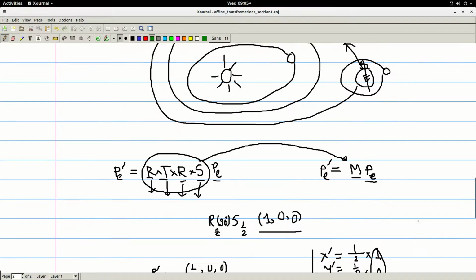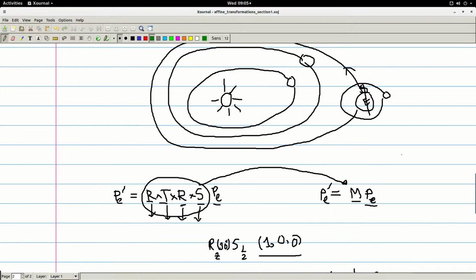As you can imagine, what we are trying to do here is reduce all these 4 operations into a single operation. That's the primary target. But in order to do that, we need to make sure that we multiply all these things together into this form. Because previously we would do this scaling only on one vertex, then take the result of it and do this, and then we do this, and finally we do this one. So there is a lot of dependency all around. That's something we want to avoid.